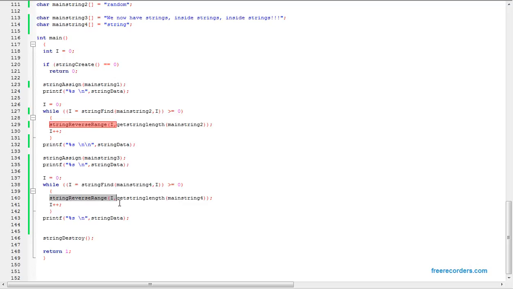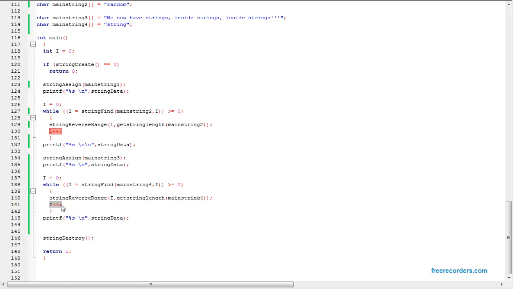Reverse the string at the position we are given by the length of the string we are searching for. And then we increment 1 here, because if we didn't, we'll just keep searching. If we are searching for string right here and we found it, we'll be searching right here again and return 0, then we search it again and return 0, and we'll just keep returning the same position again and again. So it's very important to increment so that we can start at the next position. Otherwise, we just keep looking for the same thing again and again, and that also wouldn't be good.